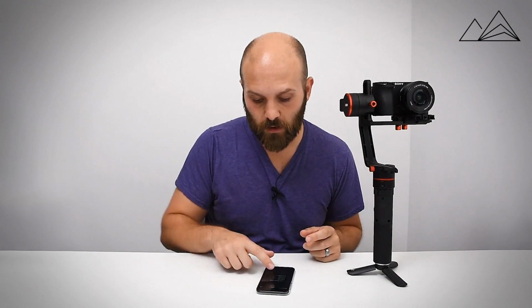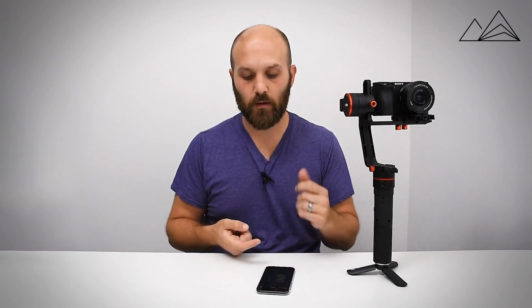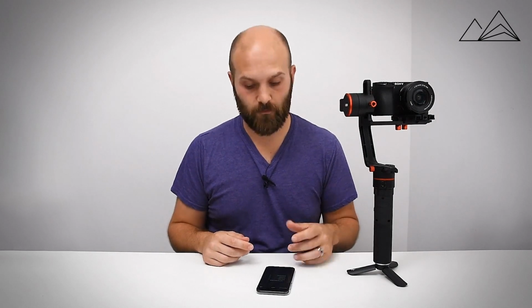But obviously you've got a lot more customization than that. You can break it down 12 seconds a turn, 18, 24, 30, 1 minute, 15, 30, hour, 4 hours, 8 hours. So you can do a lot of different increments of time if you want. And that's not just reserved for panning. You can also modify the amount of tilt that it has over that period of time, and it doesn't have to be the same amount of adjustment.